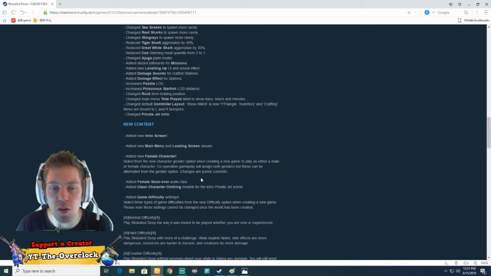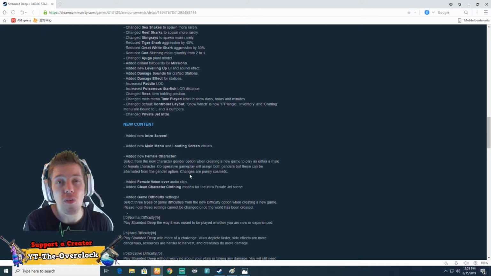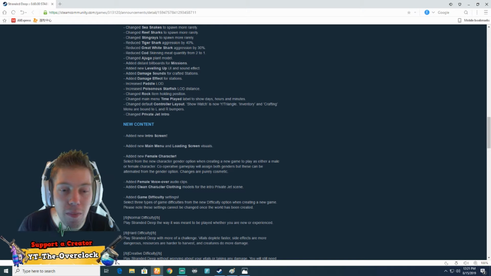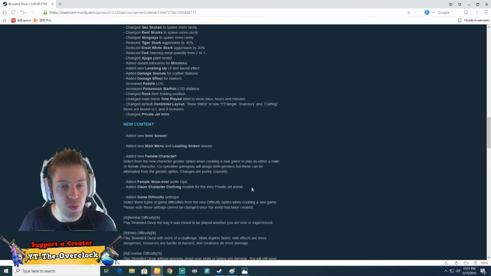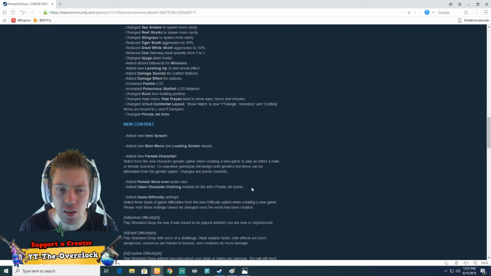Changes are purely cosmetic. So what they're technically saying is, if you're male or female, it doesn't mean that one has more strength or better crafting skills or anything. It's just visual, it's just a woman. That's about it. Added female voice over audio clips, added clean character clothing models for the intro private jet scene, meaning that when you're actually in the plane before it crashed, you got your neat overalls on, and you don't have the destroyed overalls of a plane crash, but you weren't even in a plane crash yet.